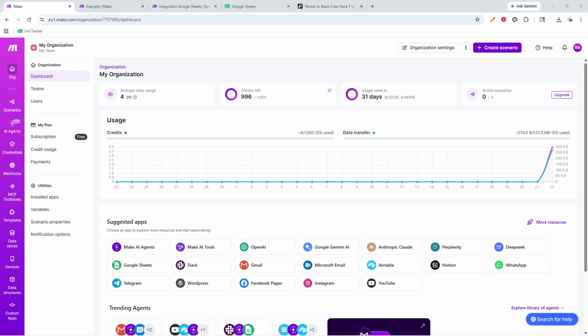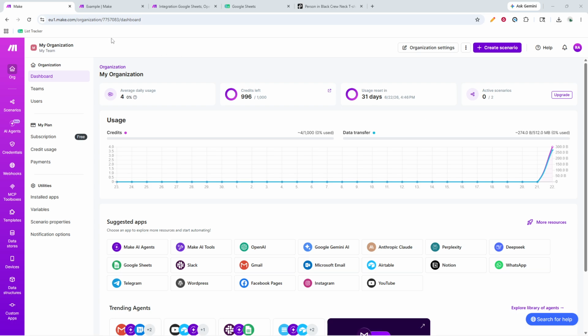In today's video, I'm going to teach you how to create any AI automation with Make.com and ChatGPT. By the end, you'll have a clean, repeatable workflow that listens for a trigger, sends your data to ChatGPT for processing, and delivers the results exactly where you need them.